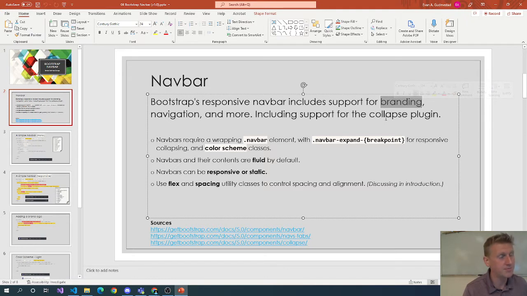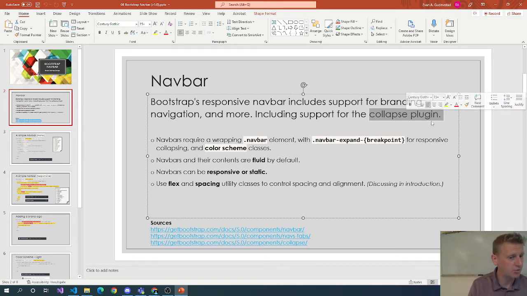That's a pretty important thing to do right at the top of your website: get your company's brand on that navbar. Of course, navigation and more. It includes support for the collapse plugin. I just demonstrated what that collapse plugin does, as well as what's needed to support it.